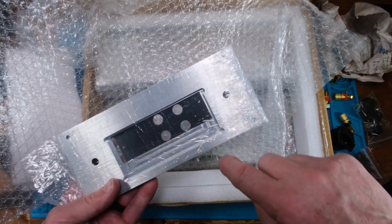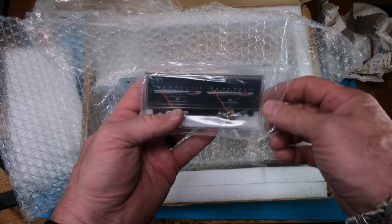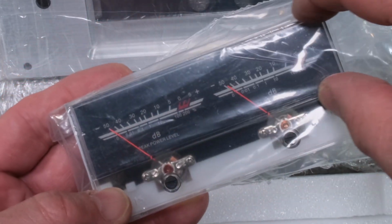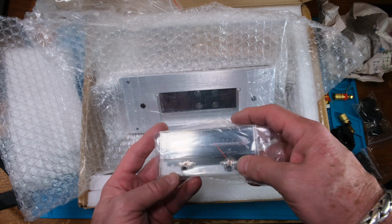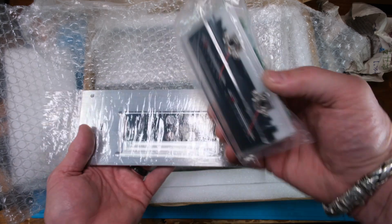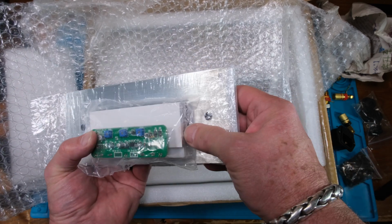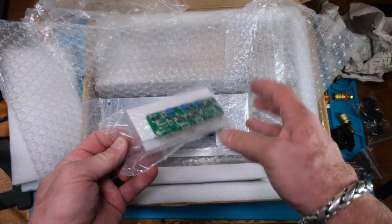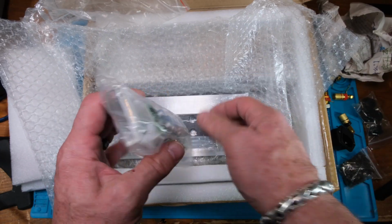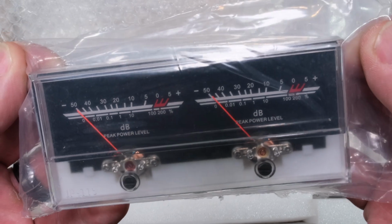So our 2 potentiometers here, and our display, which, hold on a sec. Alright, I've had this box for a while, and I forgot I had to buy this separately, and I hope I got the right one. It's got a little plastic bezel here, which looks proper. I tried to follow the measurement, so it looks like that'll drop into that plastic, and then this width will fit between here, and it feels like that's going to be proper. So that'll be nice. I'll show you that a little bit later, okay? And here's the board to run the display, so that's nice, and that's what the display will look like with the decibels. So pretty cool.